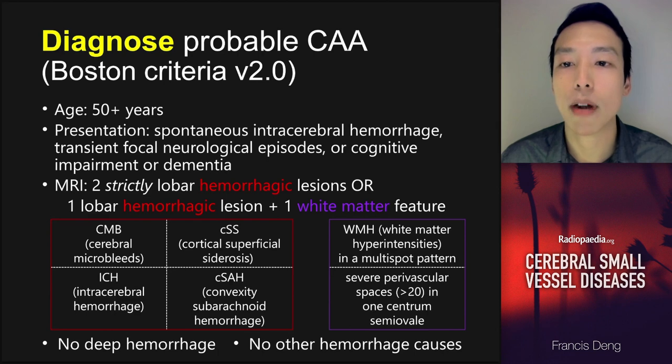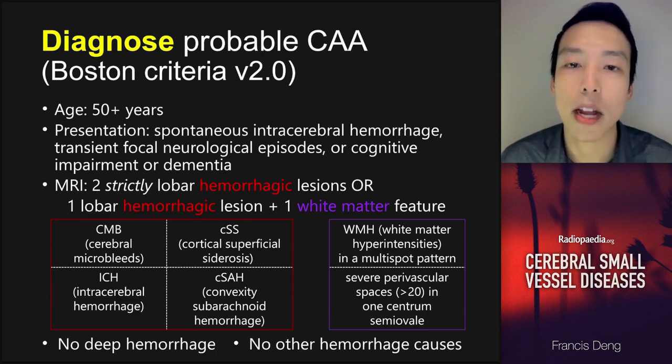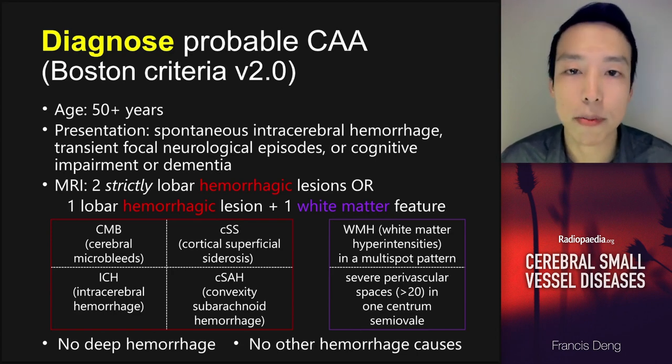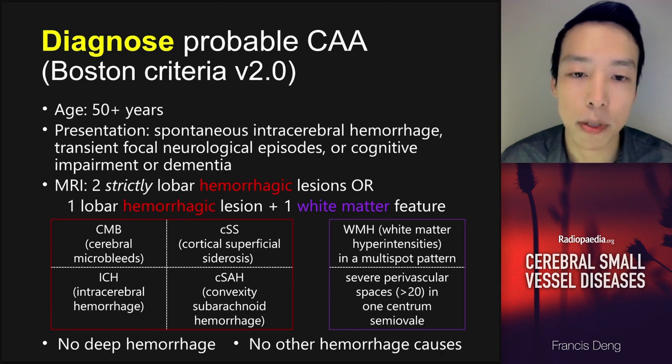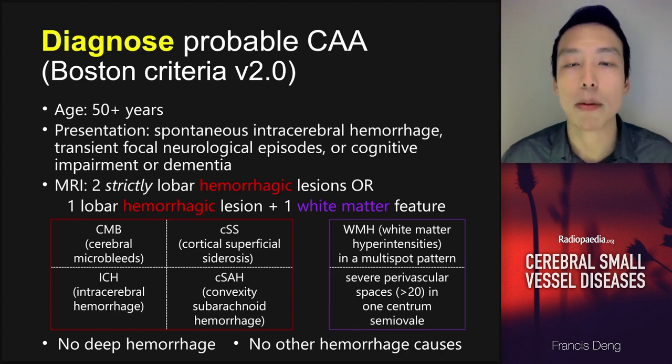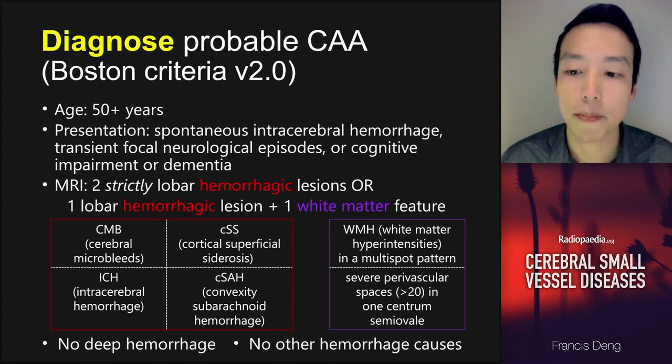They may have had prior head trauma. You can get diffuse axonal injury, which can appear as cerebral microbleeds, as well as FLAIR hyperintensities. You could have a hemorrhagic transformation of a territorial infarct and have a hemorrhage. You can have an arteriovenous malformation that ruptured and presented with intracerebral hemorrhage. So these will all have to be excluded before you conclude somebody had probable cerebral amyloid angiopathy.